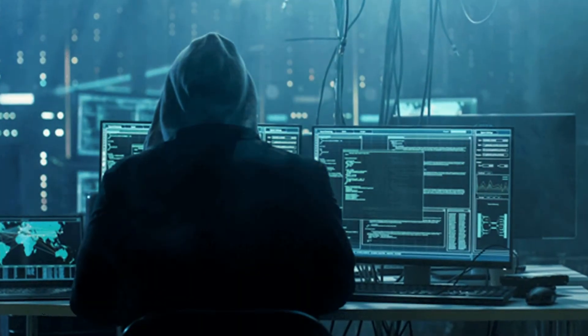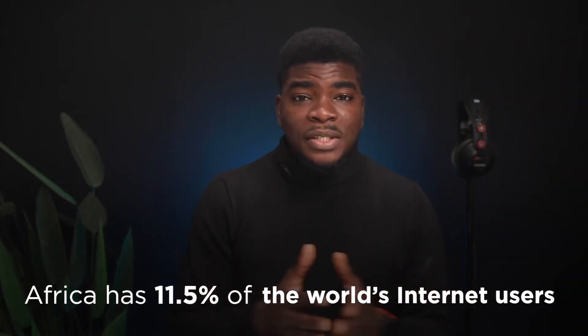You also get to stay protected from people who may try to steal your information if you're on a public WiFi connection. Africa makes up 11.5% of the world's internet users and the whole continent has an internet penetration of 39.3%, meaning slightly over a third of the 1.3 billion people here use the internet. Africa's population is said to grow or even double by 2050 according to The Economist — that's 2.5 billion people — meaning more people will have access to smartphones and the internet. It's clear that internet security should be a top priority, and having a VPN would help circumvent things like internet censorship and access to services that are not regionally accessible.